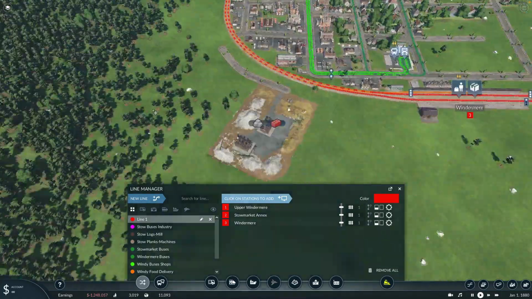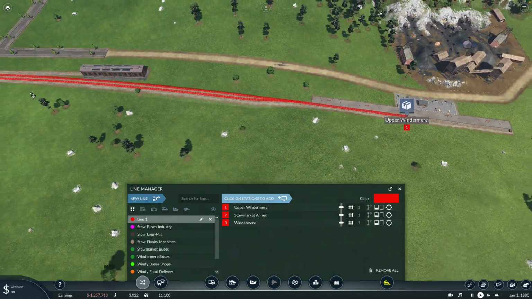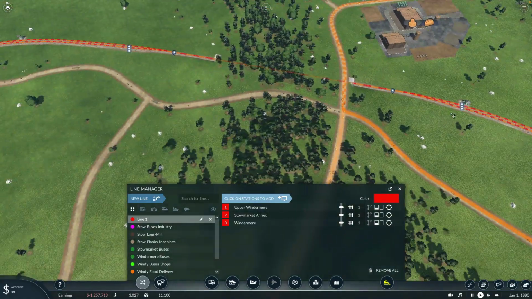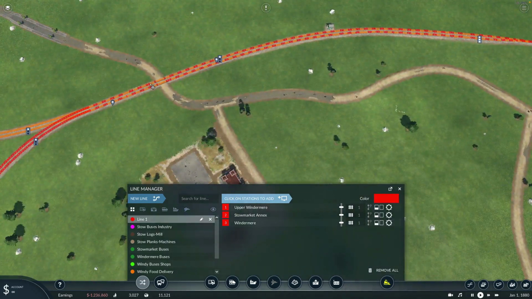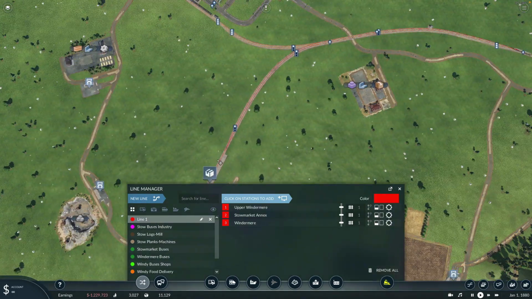So let's look at where this is going. It goes along through Windermere, skips the passenger platform, up the right-hand side, through this tunnel. You know, single-track tunnel might not be useful. Never mind. Right, comes down. Oh, right, here we go, into the stomach. Yeah, all right, that works.